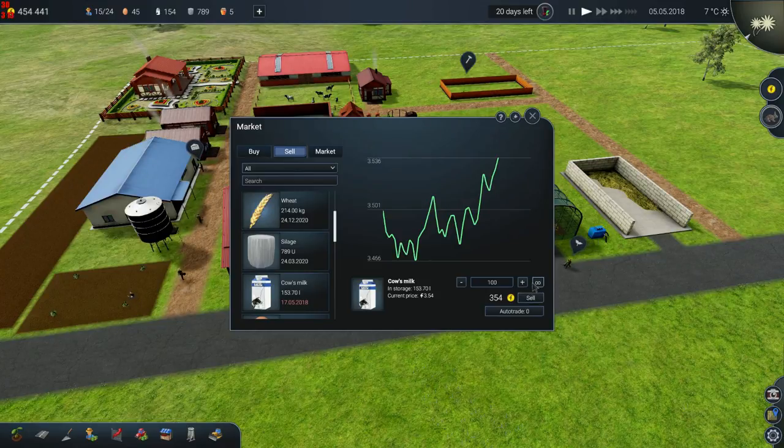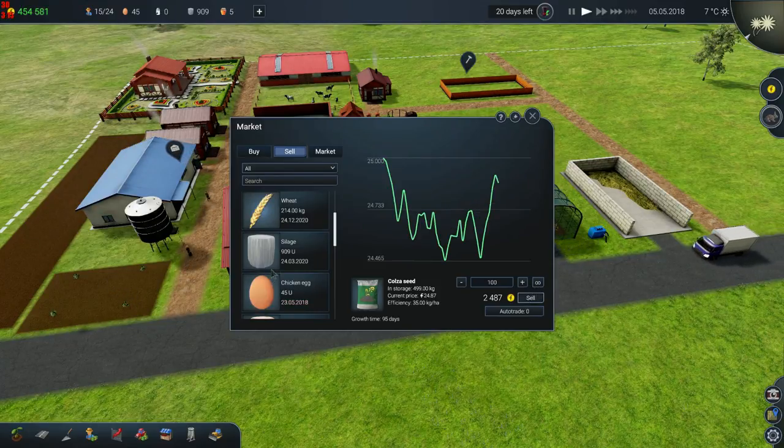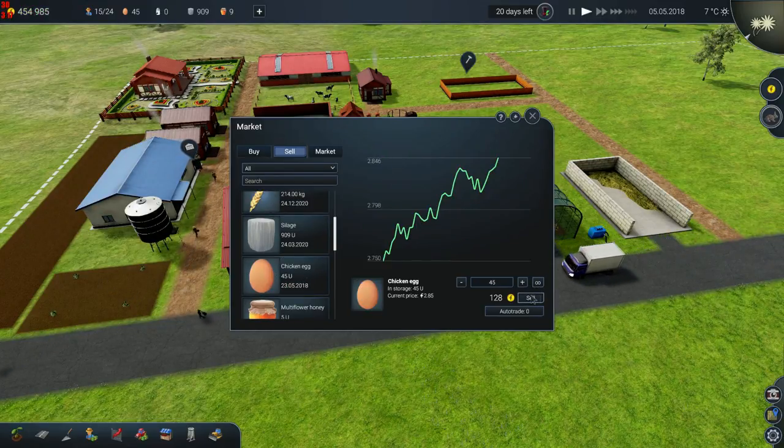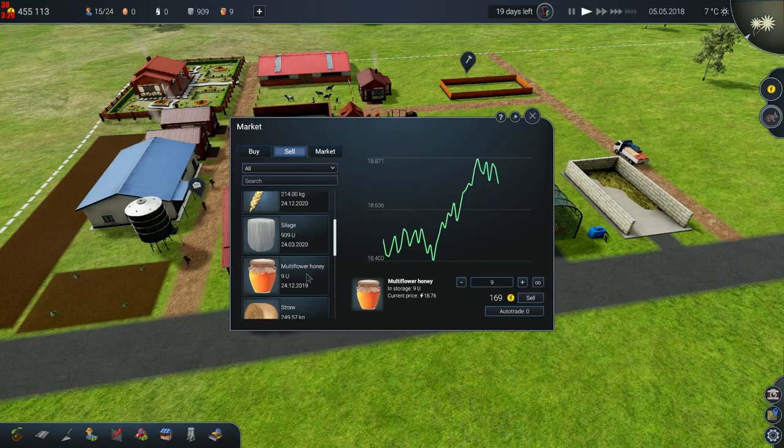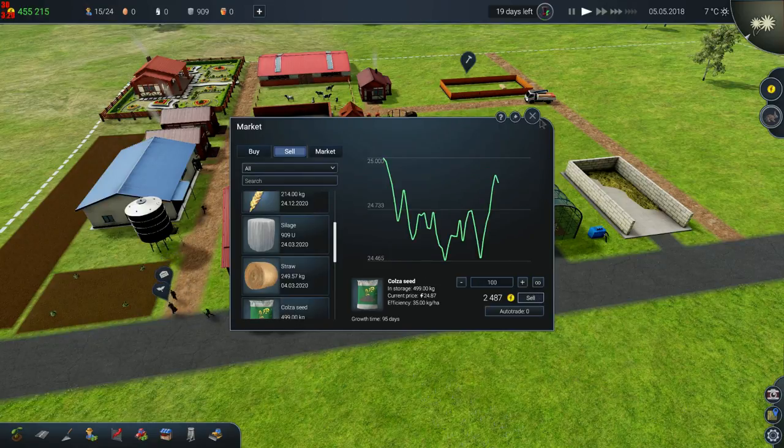Cow's milk, we'll sell all of it. Cute. Chicken eggs, we'll sell all of. Good. Ooh, honey. Look at that. Honey sells really well. We've got 9 units. Let's sell those. All right.